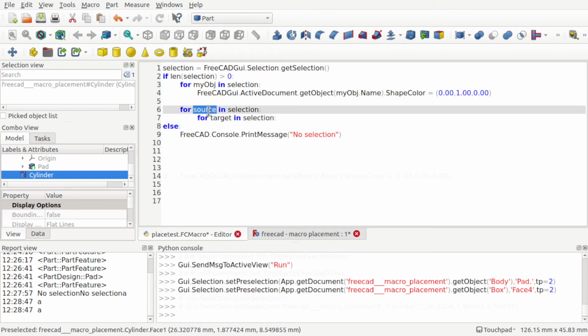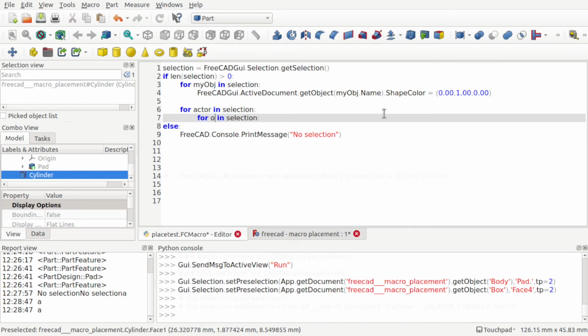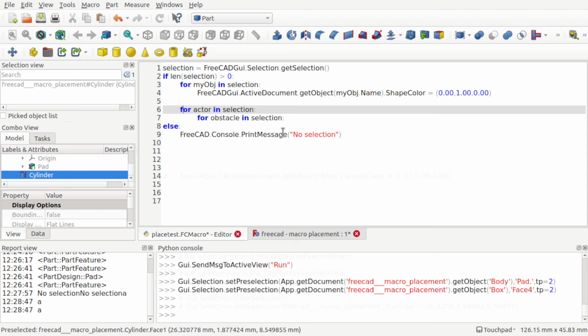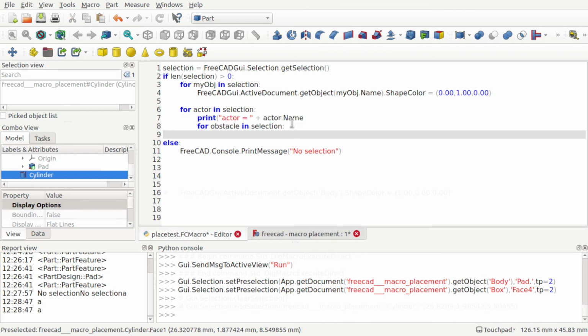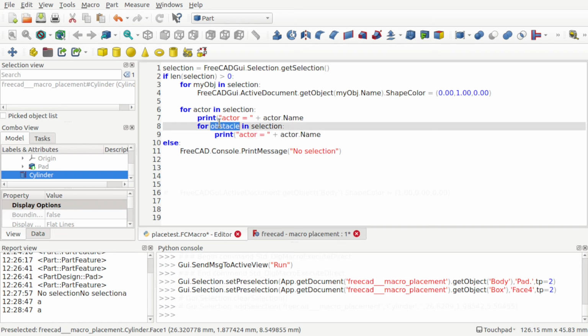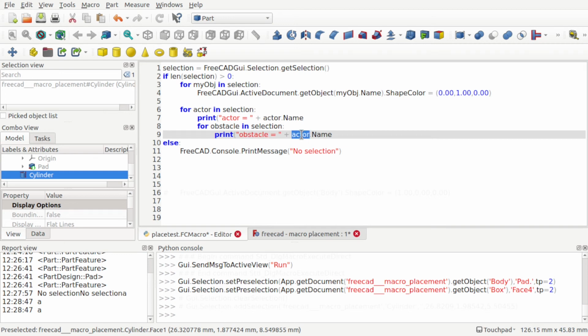In a matter of fact, let's do the same as what we would do with animation. Normally the one we're actually checking with is called the actor, and the others are called the obstacles. And this one, the obstacle. So what's happening here? So our first time we come in, what we're going to do is print the actor equals, and then we're going to append the actor on the end of there. And because this is an object, we can get to the name of this object, .name. In the next for loop, we're going to do the same, but this time we're going to do it for the obstacle. So actor becomes obstacle, and the actor.name becomes obstacle.name.